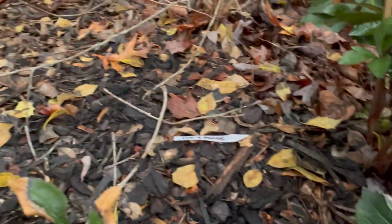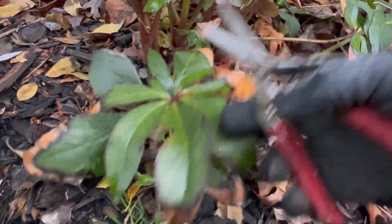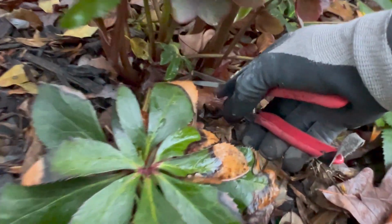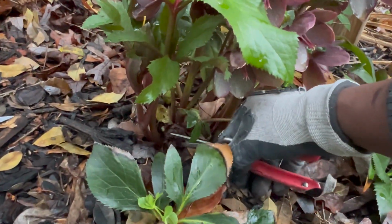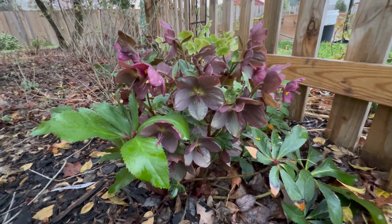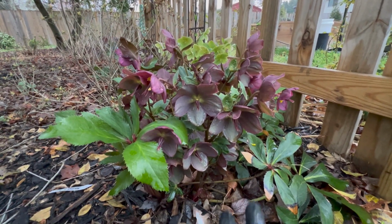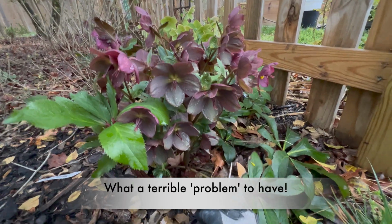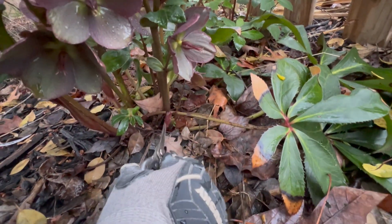Cut that leaf off. This one's pretty tattered as well. You cut that off at the base. Remove that. This one as well. Sometimes when pruning your hellebores, at the end, it just ends up looking like nothing but flowers, because all of the foliage is so tattered.